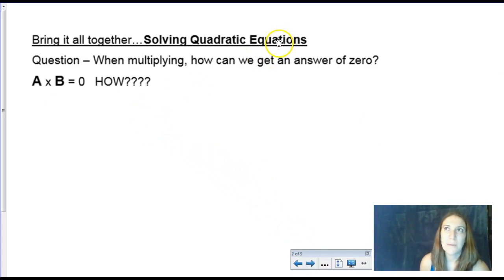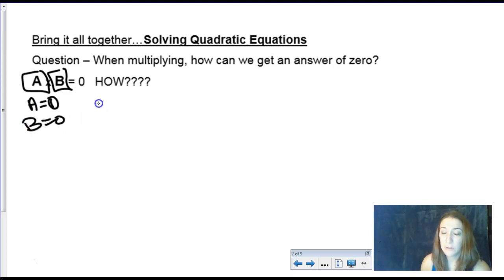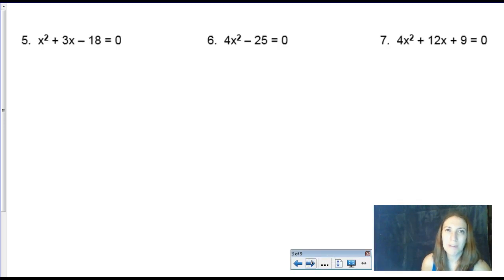So let's think about a different sort of theory question. If I have two numbers where I'm multiplying them together, and I know when I multiply them together that the product comes out to 0, the only way that would happen is if one of these numbers is 0. Now, they both could also be 0, but either A has to be 0 or B has to be 0, or both A and B are 0. So that's one of the reasons why we spend so much time on factoring, is because once you can write a polynomial in terms of its linear factors, I know one of those factors has to be 0 when I'm going to solve it, meaning set it equal to 0.